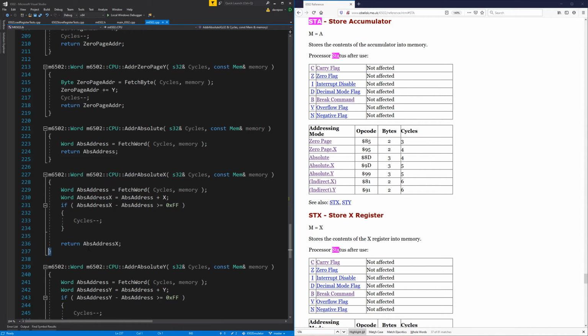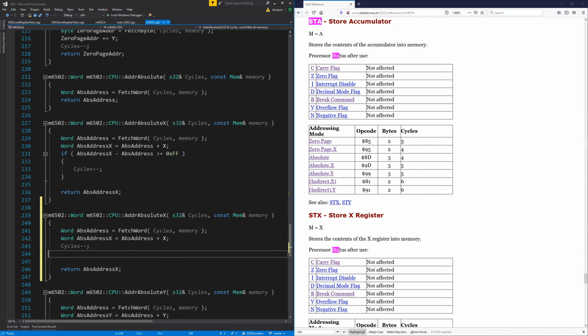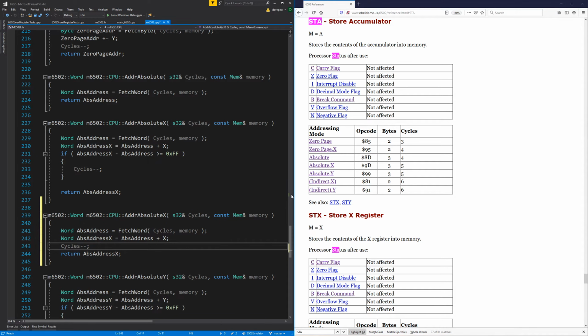I don't know if I just add a different addressing mode for this, which is like a version of this that always takes 5. In this one, it would basically be this, I think. I think that's where the extra cycle's coming from. I think this cycle's always consumed on this addressing mode. But of course this has to have a different name. I'll just call it, I don't know for now, I'll just call it 5. This is like the 5 cycle version.